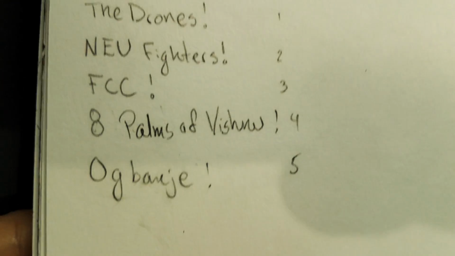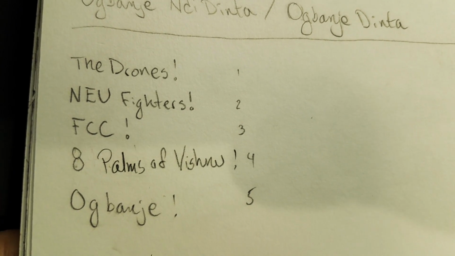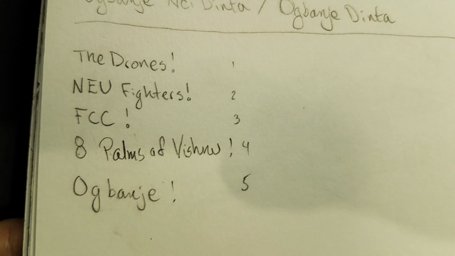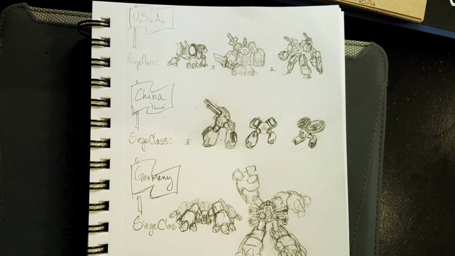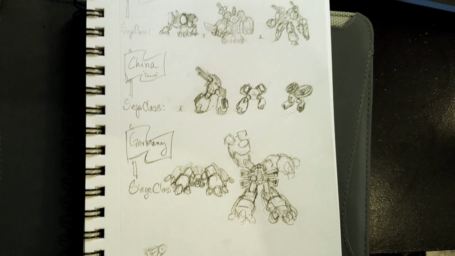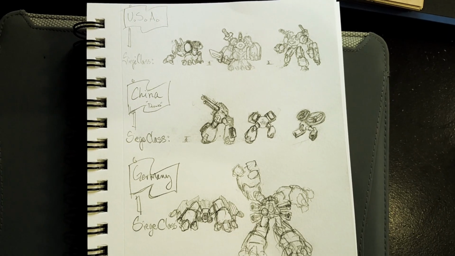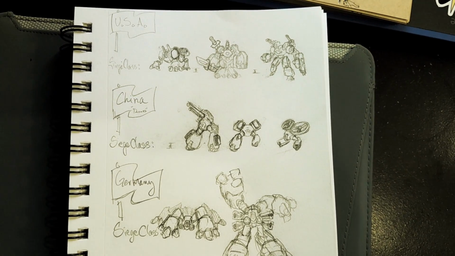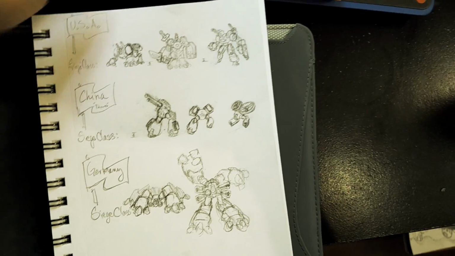Is trying to get just a few, the drones, the new fighters, the FCC, the 8 palms of Vishnu, or hands, I'll figure that out, right? And then the Ogbanje, right? So, yeah, got to get those other few countries in there, right? And then what I'm going to do is associate those countries to pharmaceutical corporations, right? But I'm just trying to get a style going. Yeah, but that's where I'm at with this character design.